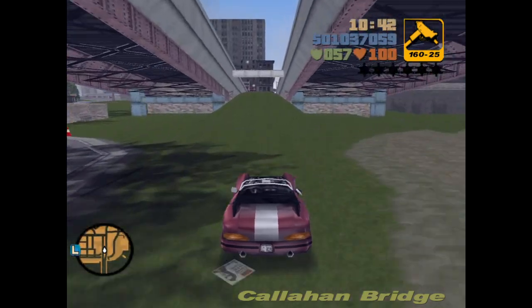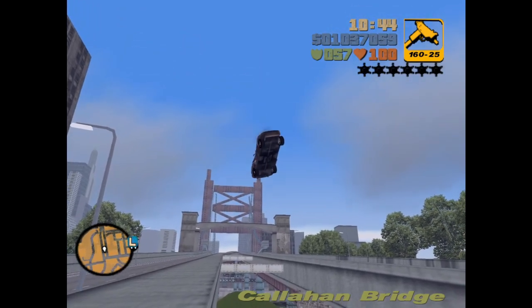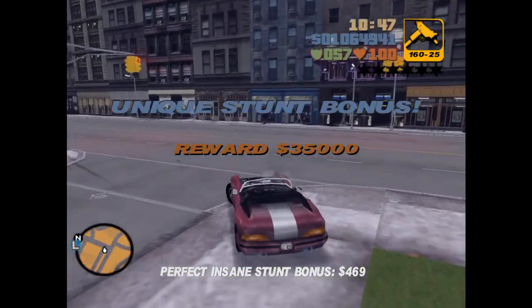Okay, this one we just have to hit this ramp somewhere in the middle and again avoid hitting the two sides of the bridge. Pretty straightforward. It's got some grass, but a little too much concrete. There's a girder here in the middle. 5? Give it a 5.